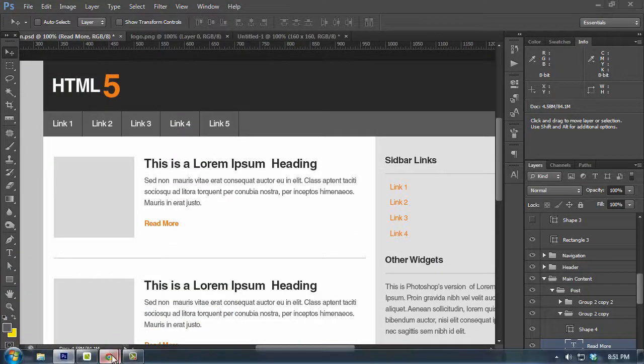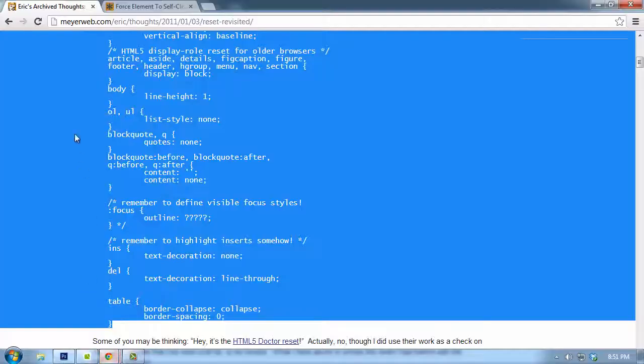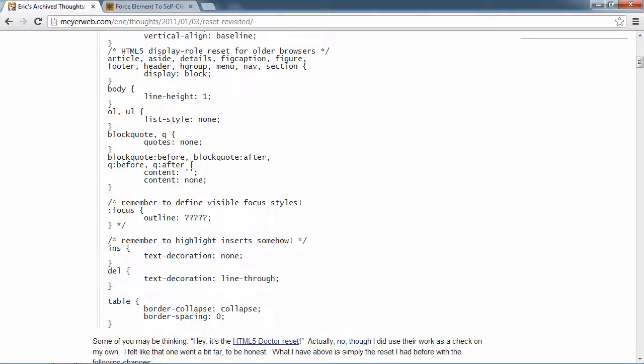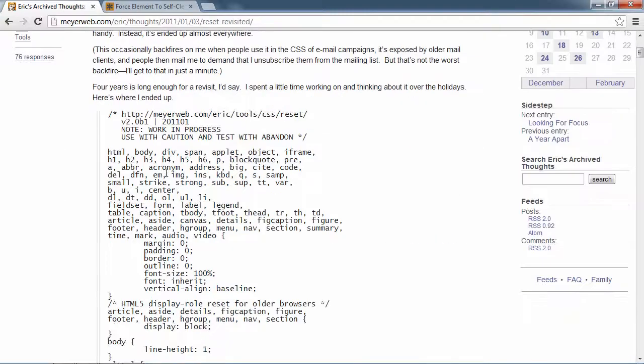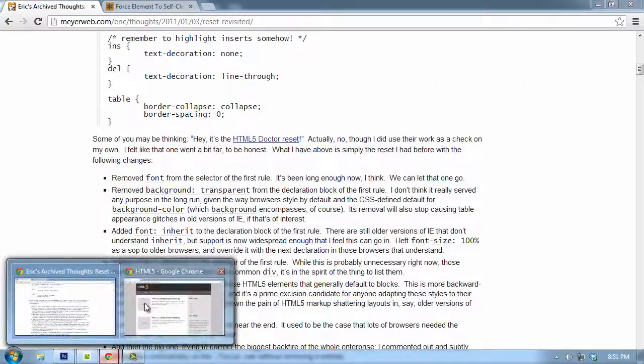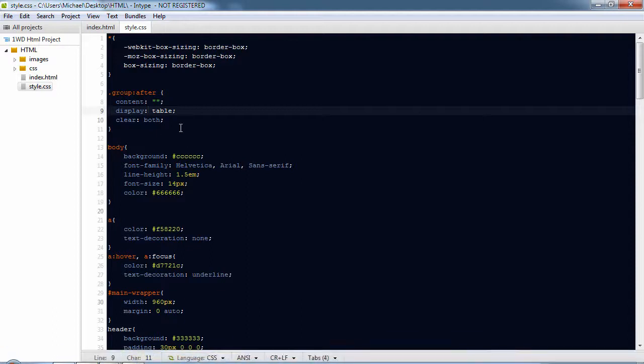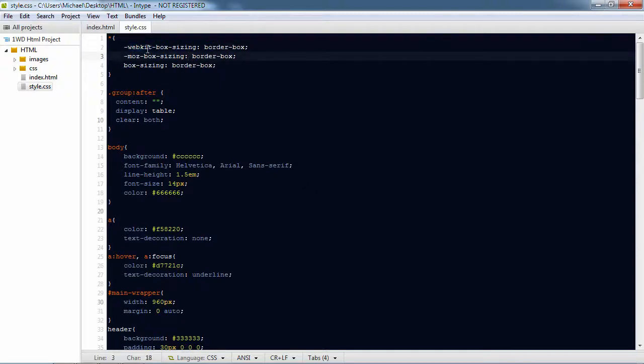And also make sure when you style, you first reset all the styling, which I referred you to on Meyer's web, this HTML5 reset, and also the new CSS3 property, which is applied on all elements, which is WebKit box sizing border box. So I hope you've learned something in this tutorial, and I'll catch you guys in the next one.